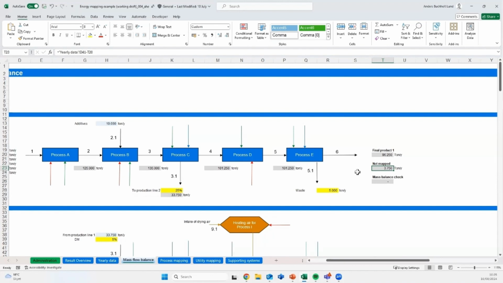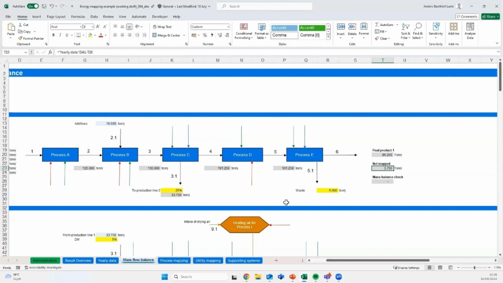And here we can then see, okay, is it okay to have a not mapped part saying that there's a part here of 3.7 thousand tons that we can actually not account for. And that can be due to many things. It can be due to the uncertainties of the raw material coming in. It could be due to the additives. It could be due to the shared factor, or it could be due to some other losses that we have not accounted for. And of course, this is again something we need to talk to the company about.